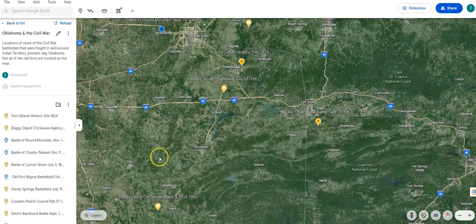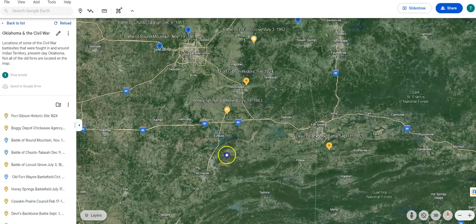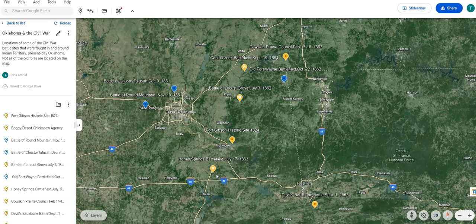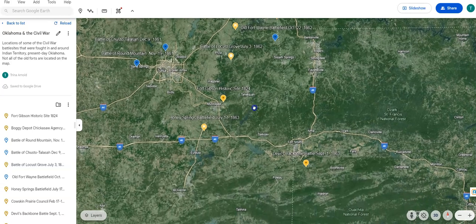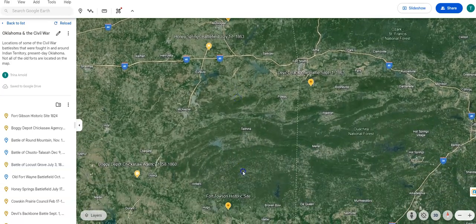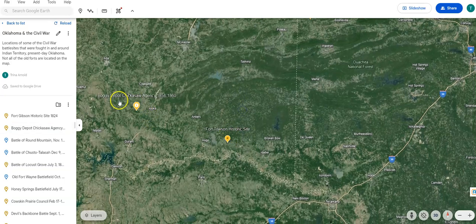I've done a little project here. It's Oklahoma in the Civil War. I also teach American history 1 and 2, and most people don't know that there were several battles in Oklahoma along the eastern part of the state, mainly in Cherokee Indian Territory, which is all through the east. When you get further south, you get into some of the Chickasaw and Choctaw areas, down through Fort Towson and Boggy Depot. As you see the Chickasaw through here, this would be Choctaw. Choctaw Indians were all placed down through the southeastern part of this state or territory at that point.